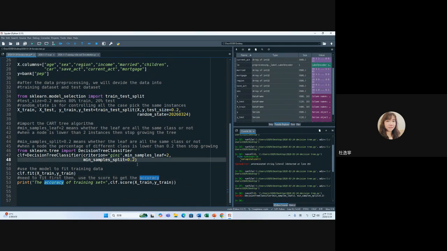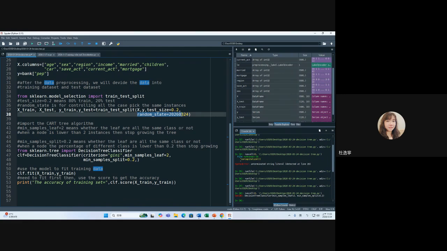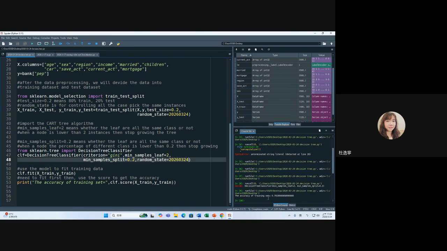Remember, in the tree, we also need the random state. One more time: the split needs the random state, and the tree also needs the random state. Okay? Go. The accuracy is about 79. Is that your answer correct?